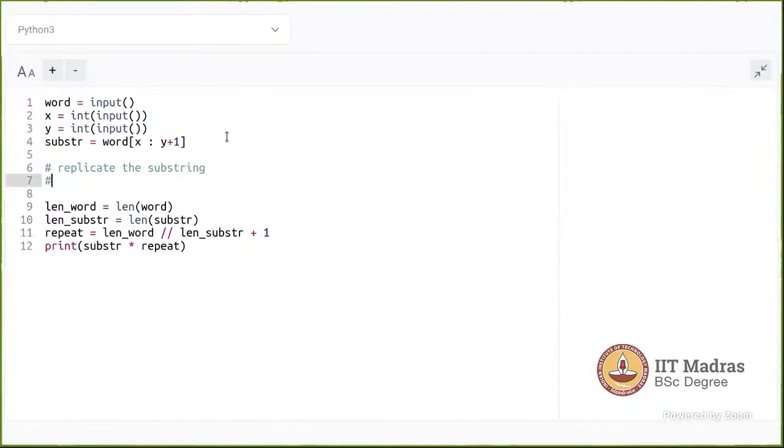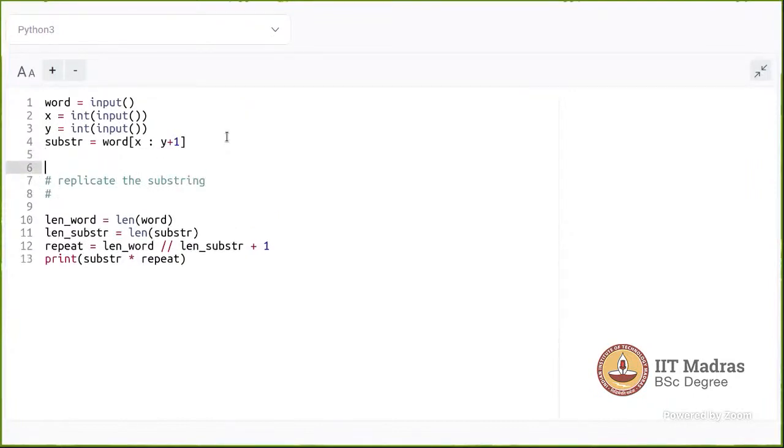Meaning, let's say the string is atomic and my substring is tom. So I need to replicate the substring. If I replicate it once, I get tom. If I replicate it twice, I get tomtom. Now notice that this is of length 6, and the original is also of length 6.